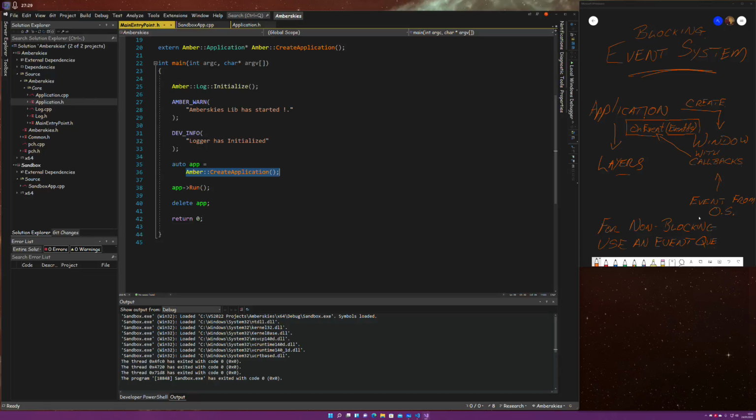We get events in from the operating system, mouse, keyboard, webcam. You can have anything you want. And later on maybe we'll add an event queue, but for now, nah. That's a little bit more work than I wanted to do initially.